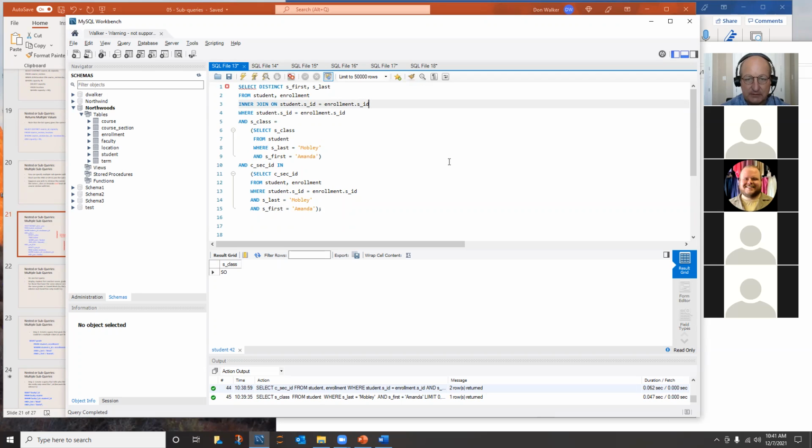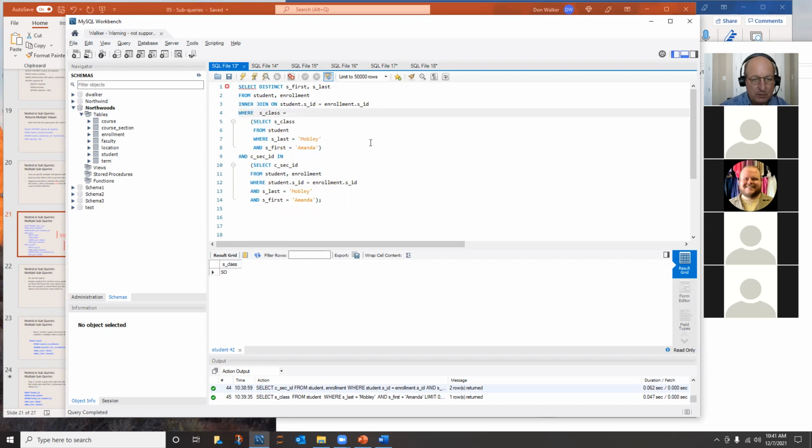So we do that. We do an inner join statement instead of doing it in the where clause. But we still need a where clause, right? Because that's what subqueries are for, is to give you search criteria. So what we're going to do now is get rid of the join stuff. So I'll delete that. And since I think that's going to work. No, it doesn't like it. What does it not like? What did I do wrong?